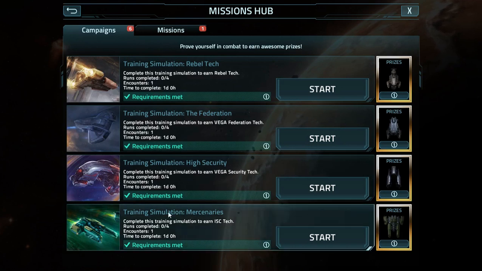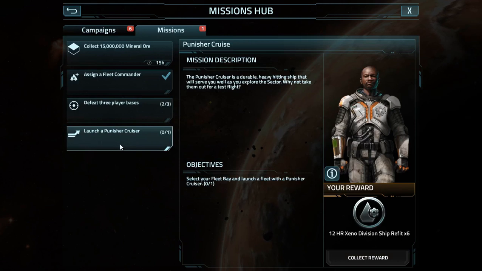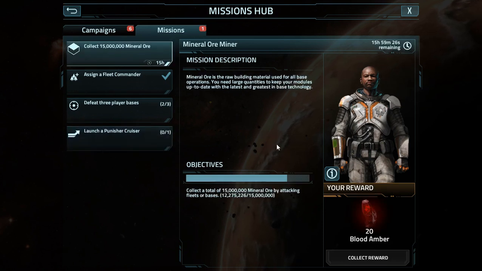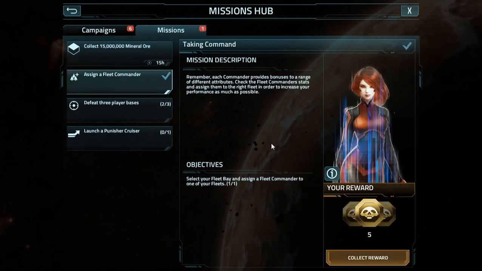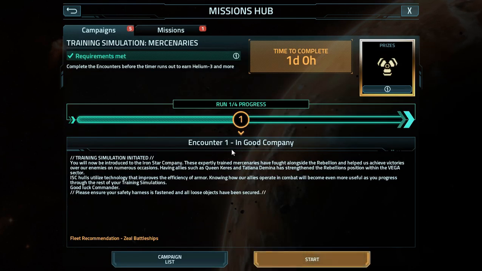That's 4 of 6. There's also a few missions over here. Launch a Punisher cruiser to gain Xeno Division ship refit tokens. 6 of them, so 3 days worth of tokens. Mineral ore, that's not a surprise. Assign a fleet commander, okay. These are slowly opening up as I click through them. I go like this. I read through what it is. Alright. Run 1, time to complete 1 day.